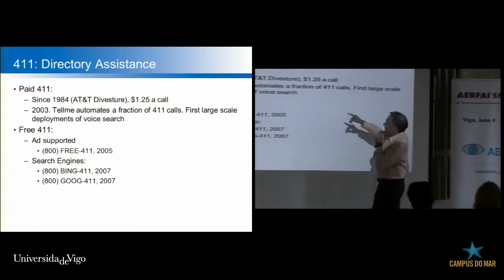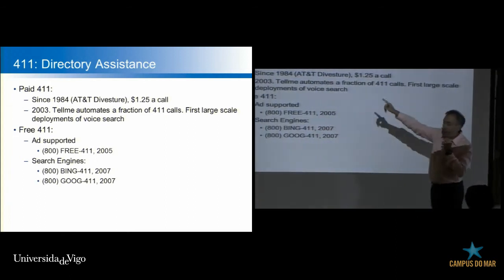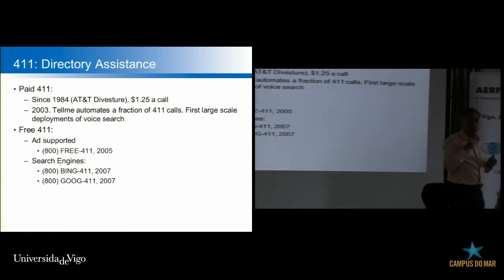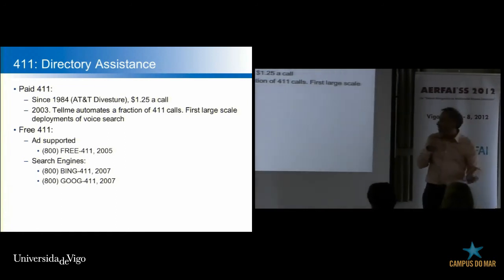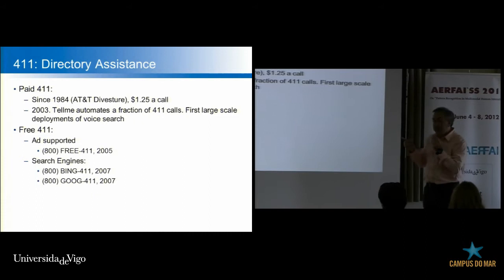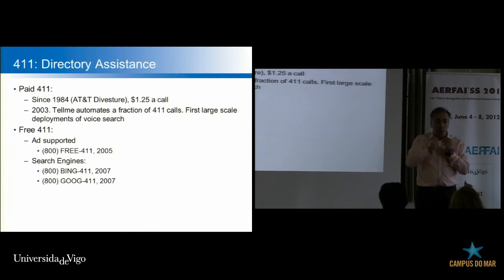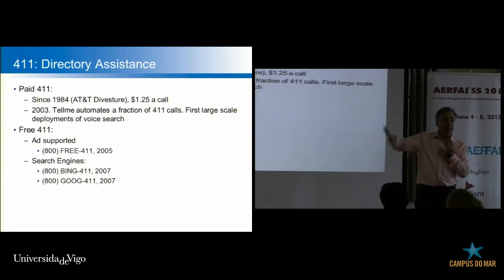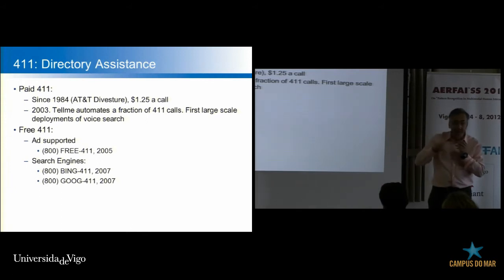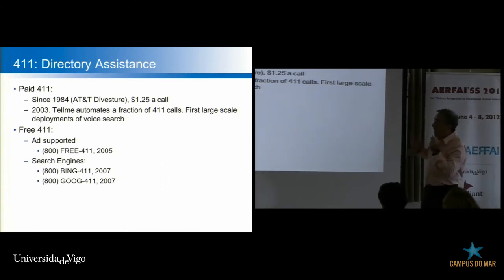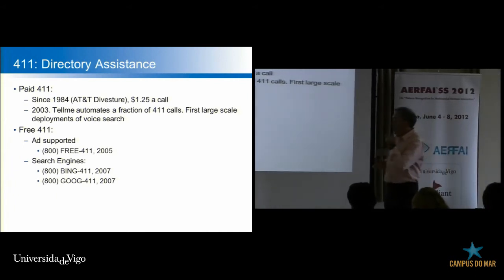There was a company called TellMe, which ended up being acquired by Microsoft years later, that in 2003 automated a fraction of them. They made a deal with AT&T and Verizon and other companies where whenever someone calls, they would automate a fraction. And they have a confidence score so that if the system thinks, I'm pretty sure this is what I heard, it would automate the call. And if it wasn't sure, the confidence score was not high enough, pass it to a human operator. So all it did is automate a fraction, but that was still helpful. That was still millions of dollars that you could be saving by doing this.